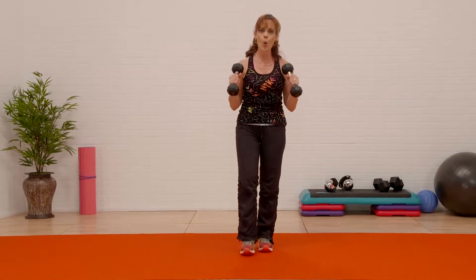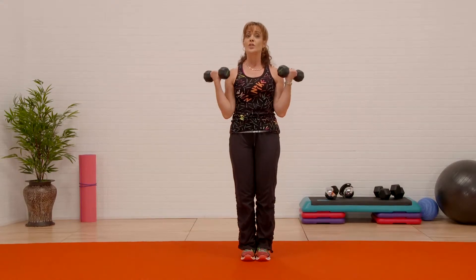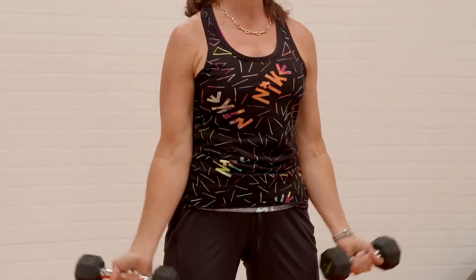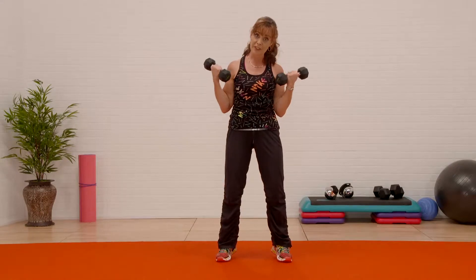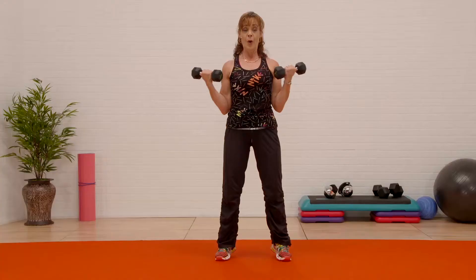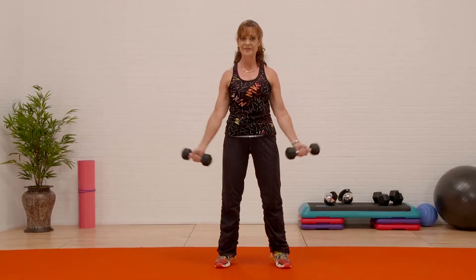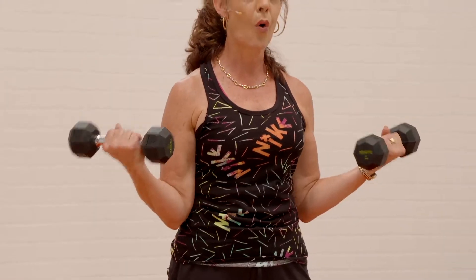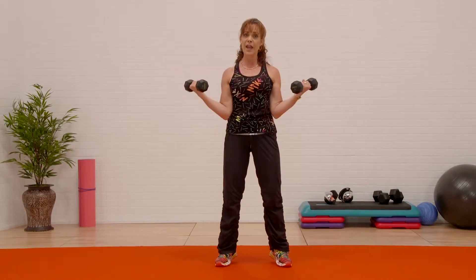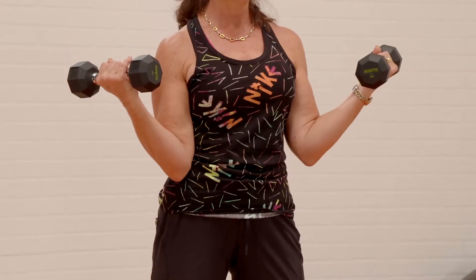Biceps — watch my arms, I'm gonna open up the hands. Change the biceps. Come up on those toes — balance. You can do biceps in your sleep, so we gotta add a little challenge. Pull — armpits tight, good posture. Pull it up. Then what we're gonna do is an isometric hold — these work great to strengthen the body. Just hold it there. Hold it — I'm on my toes still. Are you balancing?